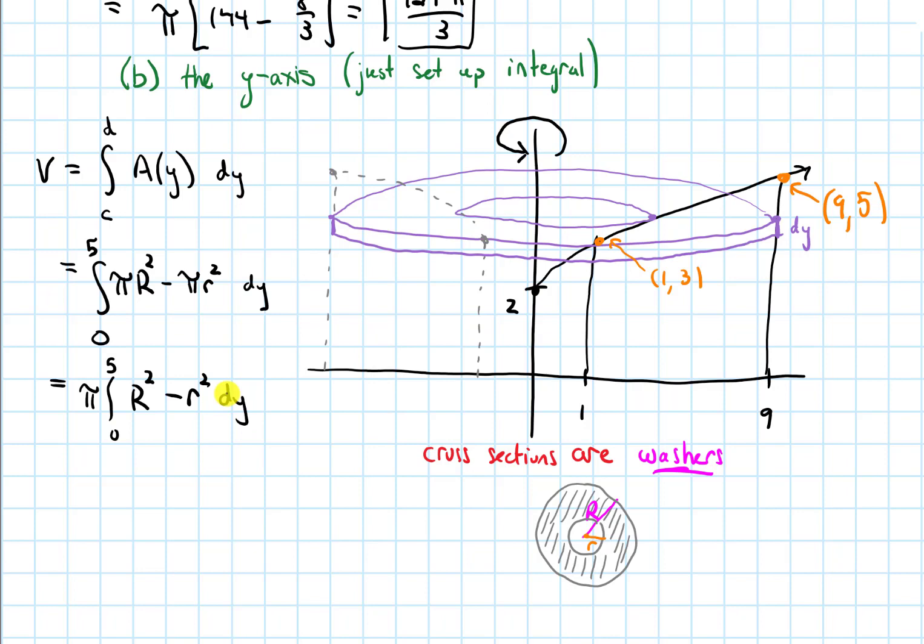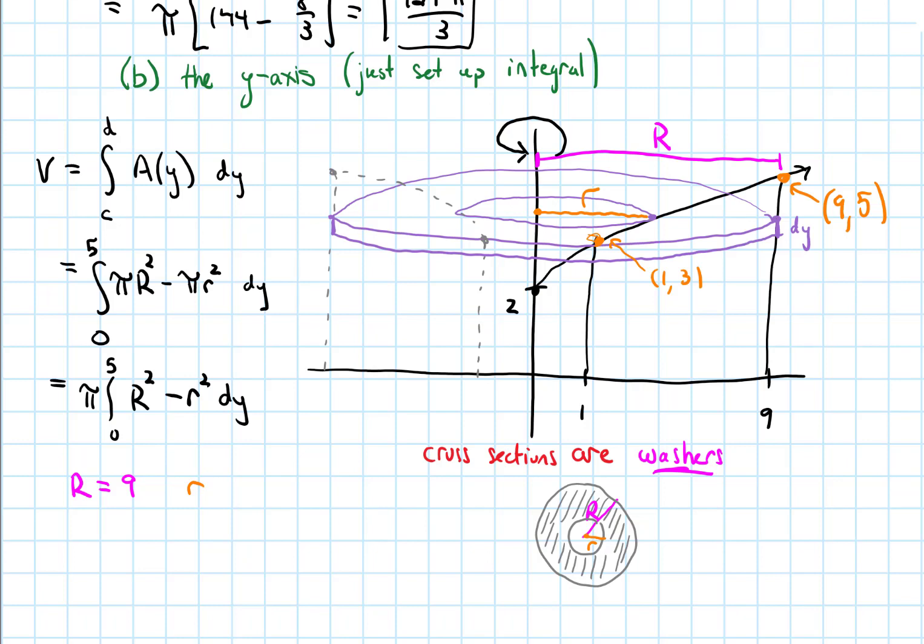Okay, so if we look at the picture, let's label big R and little r. In my picture, big R would go from here all the way to this edge, and I know what that is. I know big R is just 9 looking at my picture. Oh, what about little r? Little r, in my picture, goes from here to here. Let me label that. But if my slice goes below this point, those washers will look different.